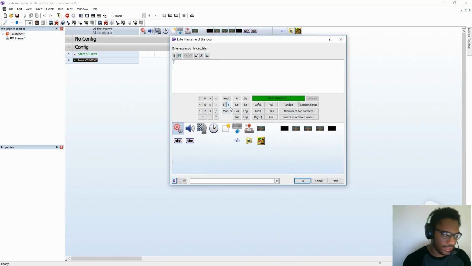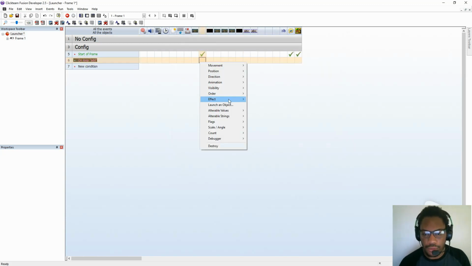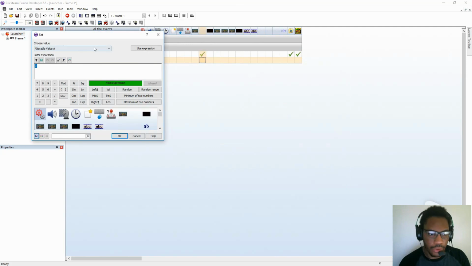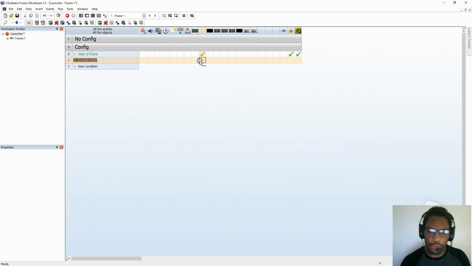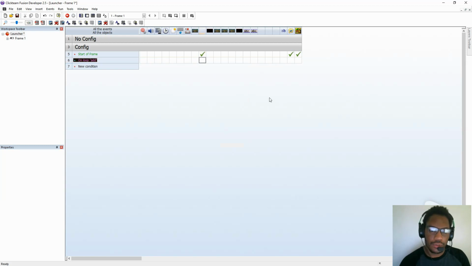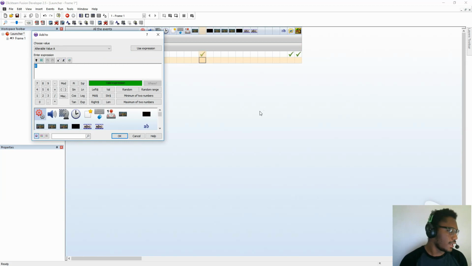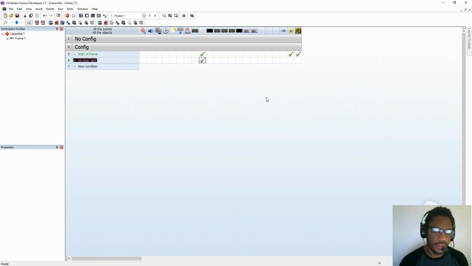So on call, let's call it add. We're going to add one to the value, and that is going to control the speed of this bar.